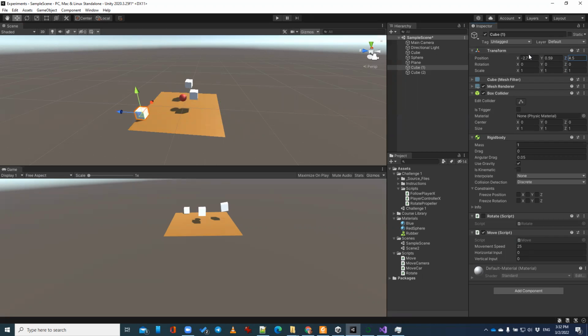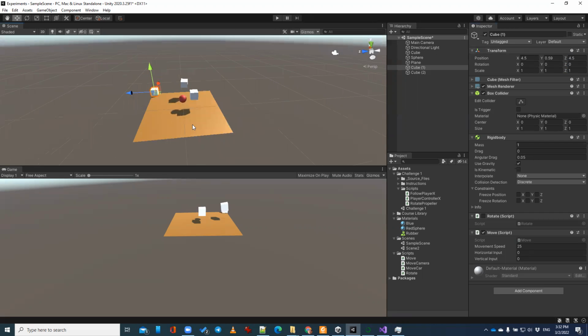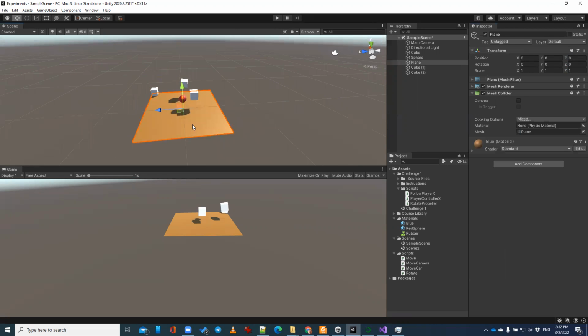Okay, that's something. And the third one is the x-axis. So here I know that if I come here, this is the position minus 4.5, same thing. So in every direction it is minus 4.5, in this direction and in that direction. So 4.5 is my boundary in all those directions. That's something I know. And if I click on the plane, actually the scale and everything is 1, 1, 1.